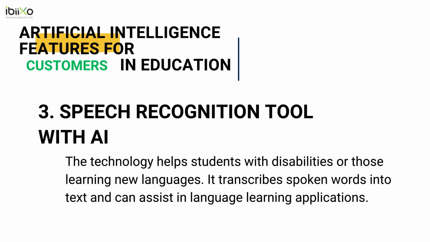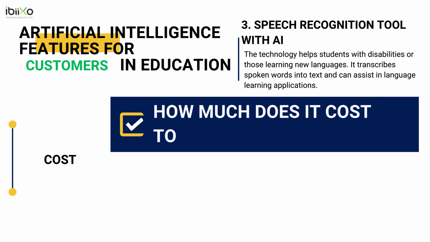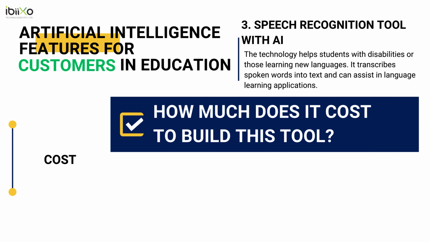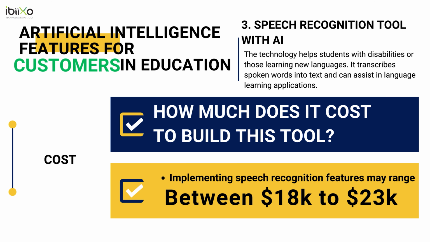Point number 3, speech recognition tool with AI. As I mentioned in the first part, the communication between the chatbot and the student can be very streamlined with a wonderfully equipped chat integration. Now, this can further be enhanced with a speech recognition tool, wherein students can ask questions in any language and the tool would give the answer, finding from the database and providing very informative content. This is roughly going to cost around $18,000 to $23,000 based on the complexity.